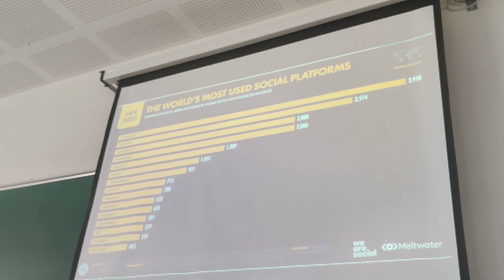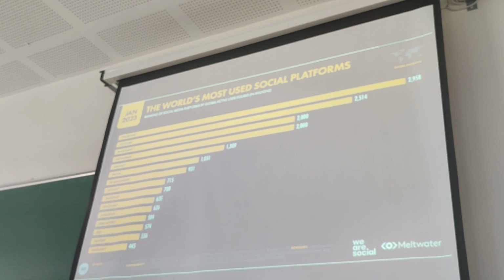Okay, so these are as of January 2023, and these do change, as you're about to see. These are the world's most used social platforms. And Facebook is way up there with 2.9 billion users. It's pretty incredible to have one platform that has that many users in the world. If you told people at the start of the World Wide Web that there'd be one website that 2.9 billion people use actively, that would have been completely mind-blowing. So we've got Facebook, YouTube, WhatsApp. This is global. So Facebook, YouTube, WhatsApp, Instagram, WeChat, TikTok. And then it actually splits down, like Facebook into Messenger as well, and things like that.